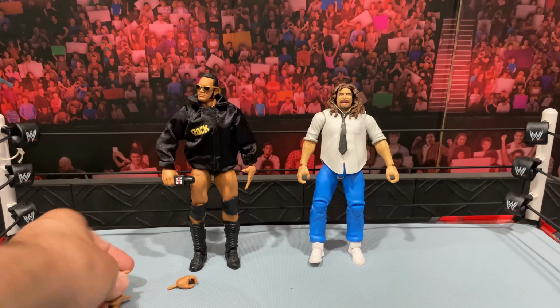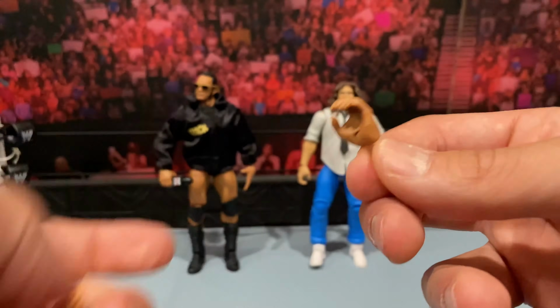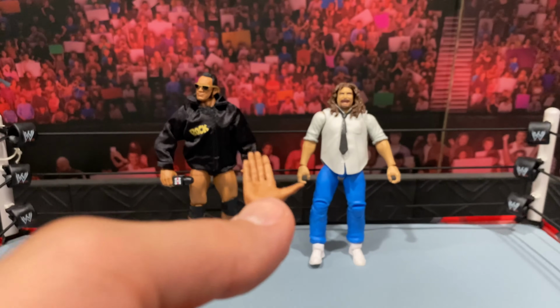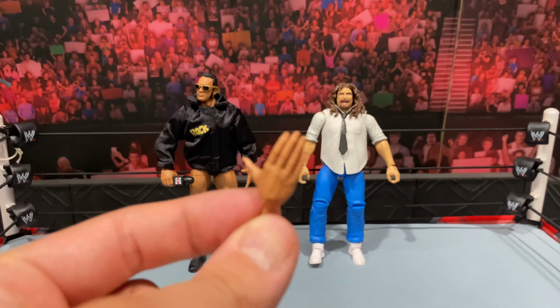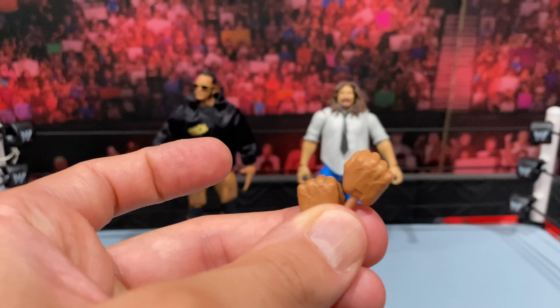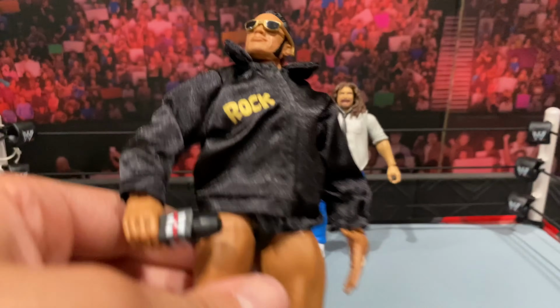Hands. Get a plethora of hands. You get the open mic holding hand, which the other one is on the figure. You get the kind of just bring it hand. I kind of wish we would have got the ones we got on the Defining Moment Rock, where it's kind of molded like that, instead of these open hands, we've seen them so many times before. So that's my only kind of complaint on the hands, but standard, the two-fisted hands to do the Rock pose as well. We've seen the jacket.